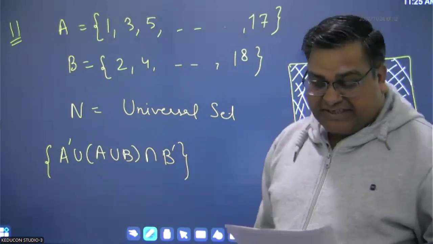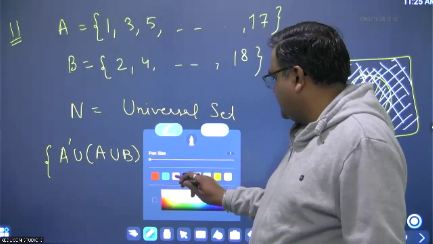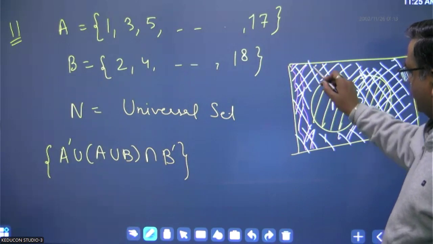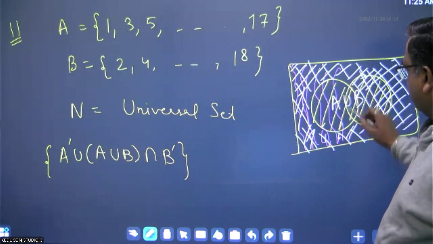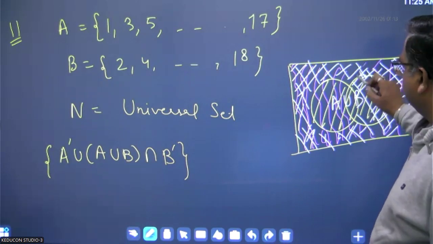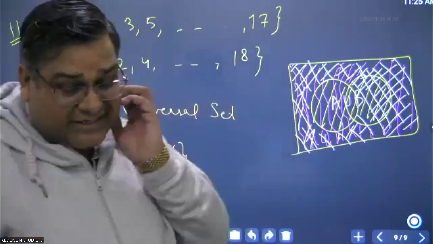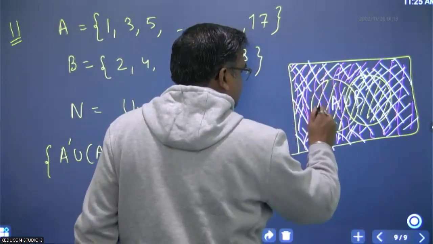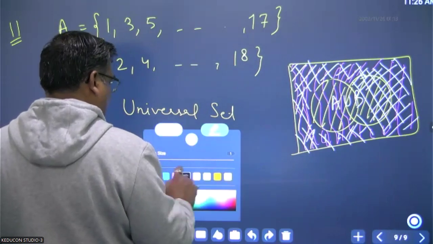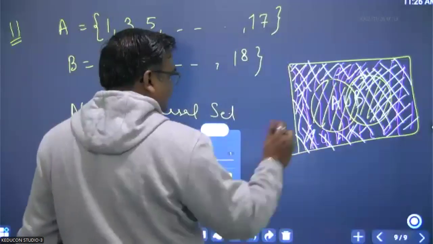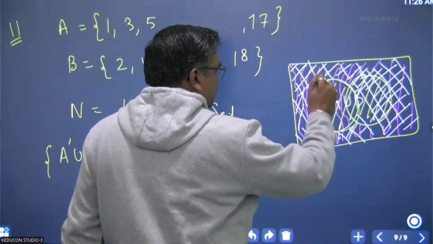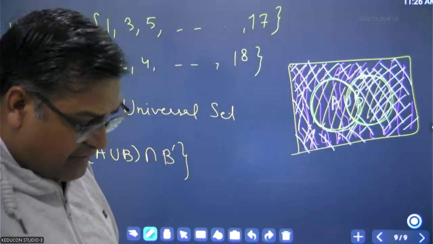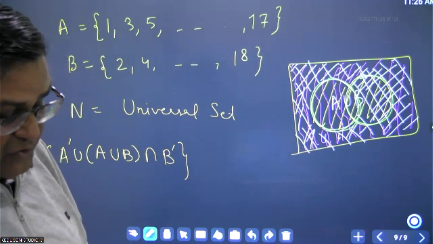Right? Now what is B dash? Let's say I draw B dash. Now what will be B dash? This purple one will be B dash. Now see what you have to find out. काफी कंफ्यूजिंग हो गया, देखिए जरा ध्यान से. मैं थोड़ा सा और इसको कलर डिफरेंशिएट कर देता हूँ. शायद ये वाला आपको फ्लोरोसेंट कलर नजर आए, ये सेट है जी, राइट? Now we have to find A complement union (A union B).